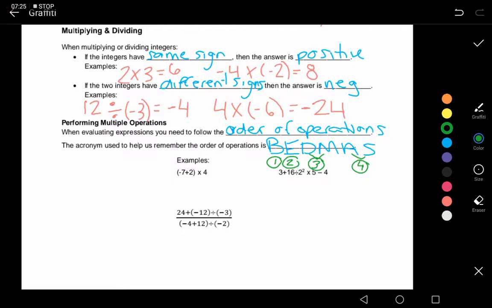So what I mean by that is if you have 3 minus 2 plus 4, technically according to BEDMAS, addition comes first. So you might be thinking that you have to do 2 plus 4 first, but that's not actually the case because they're kind of on equal ground. So you're always just going to move left to right. So you would do 3 minus 2 first, and then you would add your 4 at the end.